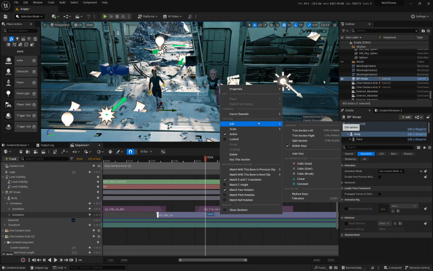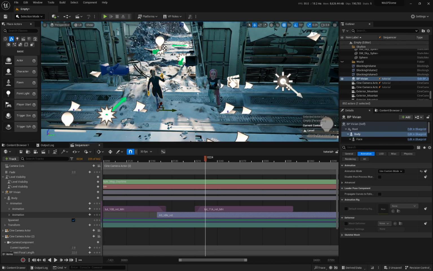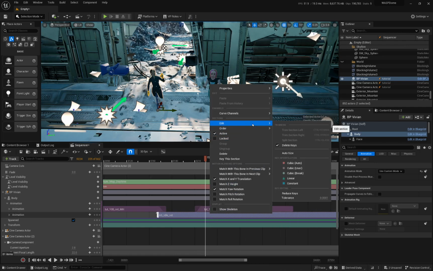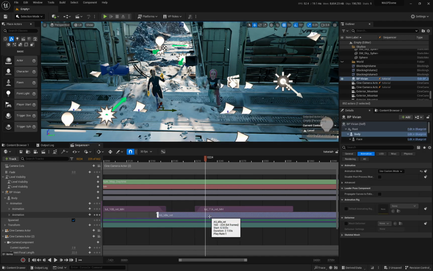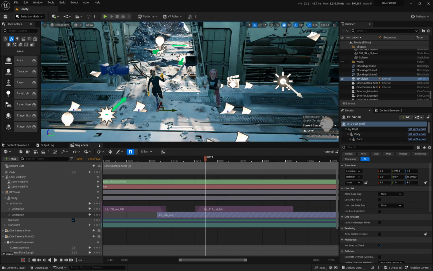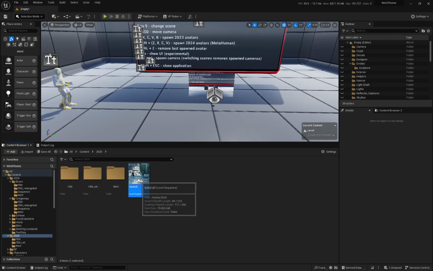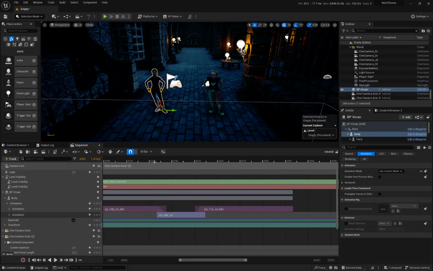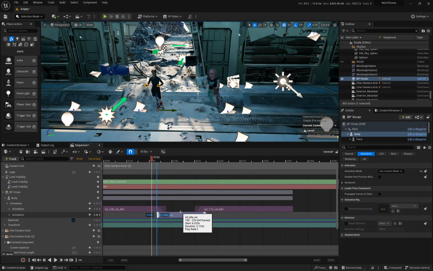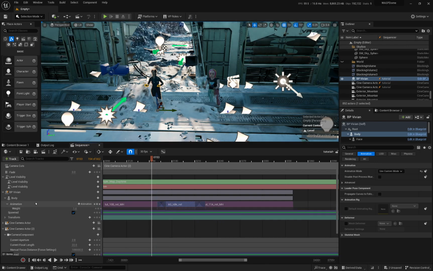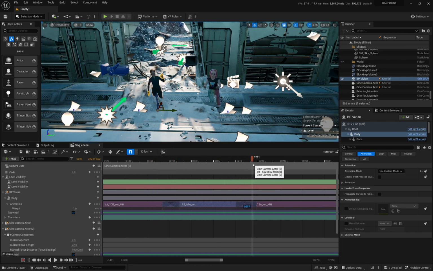So I will edit and trim selection. Okay, let's save it again, because it should have trimmed it, but it did not. And here it is, now it is trimmed. So let's put it back to our original animation track. And now we have an idle animation that can transition between our two conversational animations.